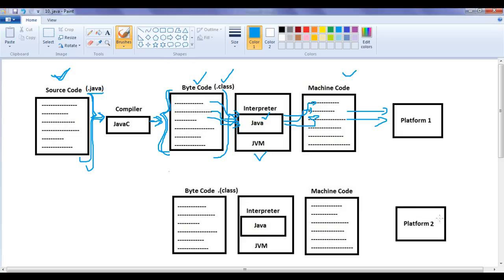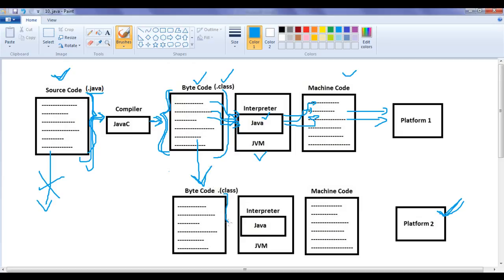If you have another platform, maybe a similar platform or some other platform, to execute Java programs you need not shift the source code. So hence, source code is secured. The only thing you need to do is shift the bytecode, that is the .class file, to another platform. Maybe it is similar or not.